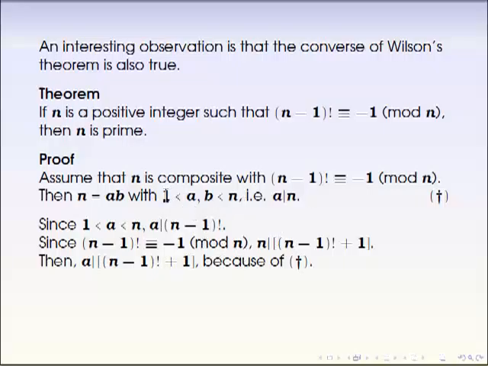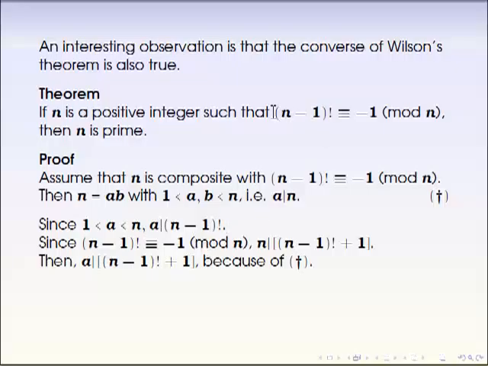Then from here, a is greater than 1, and b is also a divisor of n, so a cannot exceed n, right? And it cannot even be n, so a must be less than n. Then if a is an integer between 1 and n, and cannot be 1 or n, then a must be a divisor of (n-1)!, because a must be a certain number like 2, 3, 4, or n-1, right? So it must be a divisor of the product of all those integers in there.